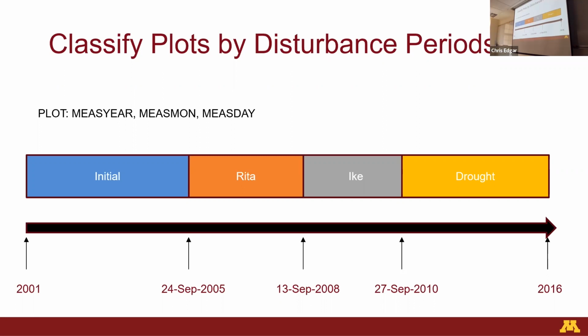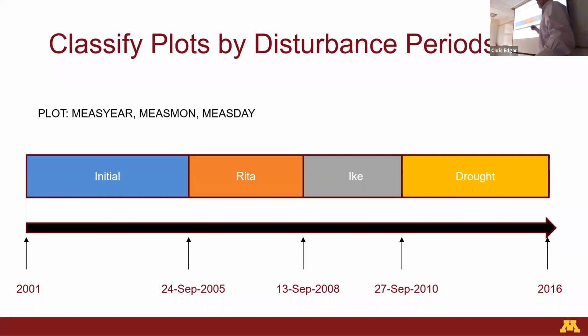And here's where it's important to recognize these are very distinctive disturbances. This is a very sudden, very short period of time. The drought actually got started on September 27th. That's almost right when I started working down in Texas. Hopefully my arrival did not cause this drought. But on September 27th, a nice tropical storm moved through and then it just shut off. And there was nothing going on for quite a number of months, even years. So even though we might measure plots around here, they still are not really reflecting drought conditions yet. It takes some time for the drought to really work its action on the trees.